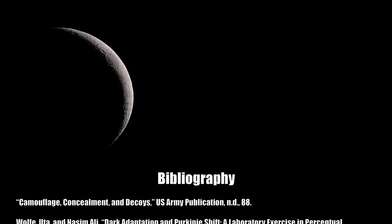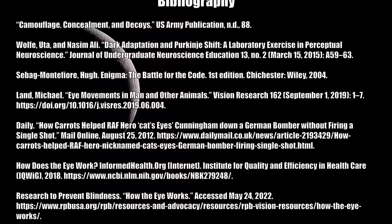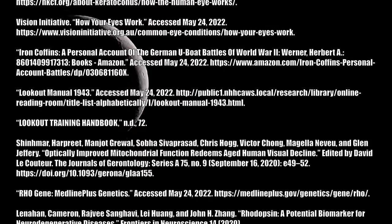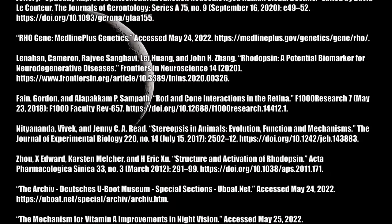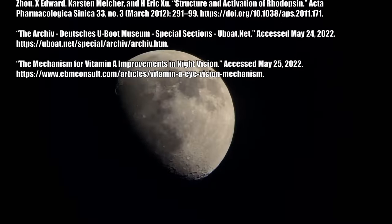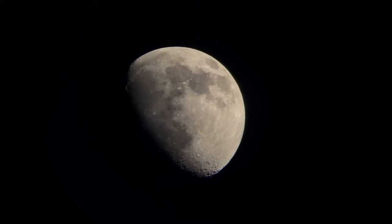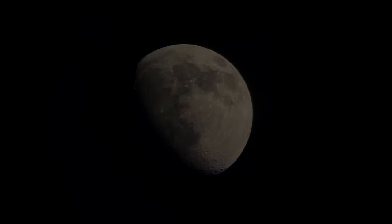Try honing your skills now while you still can, especially knowing when it gets too dark and when it's time to switch to night vision devices. The next time you're out training or camping and the moonlight is pretty bright, try hiking without your night vision devices and see how it goes. You don't have to drag out a PowerPoint full of bulletized learning objectives every time your team has 20 minutes of downtime, and you don't have to live by memorizing warfare publications that are 20 years out of date. Sometimes questioning those manuals in a productive, professional way is the better move. Sometimes it might be more beneficial to fight in the shade.